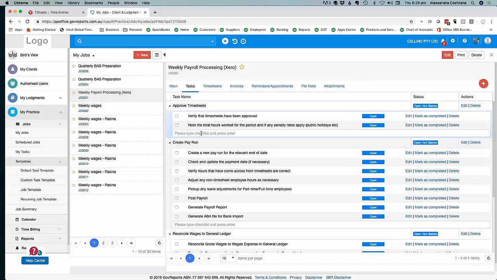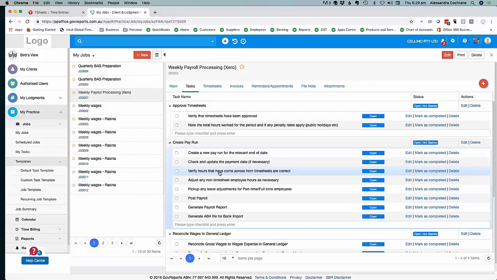So in this example, I have to verify the timesheets have been approved and have a look at the total hours worked for the period and double check whether there's any penalty rates that apply and make sure that's being picked up correctly. I will then create a new pay run for the relevant date, check and update the payment if it's necessary, verify that, and this one is where I'm actually importing the timesheets from a software package, so this is why it's written in this way.